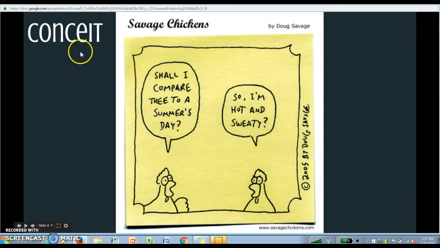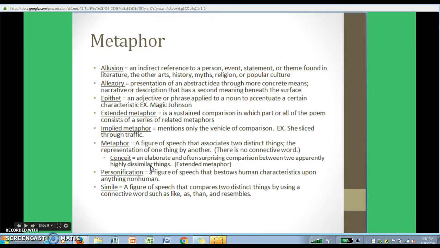So next, let's move to our next term, which is conceit. This is one that we saw on Friday's AP multiple choice quiz that I told you we would learn more about in this video. So we saw conceit in Sonnet 130, which starts out, "Shall I compare thee to a summer's day?" So before we continue talking about conceit more, let's talk about metaphor.